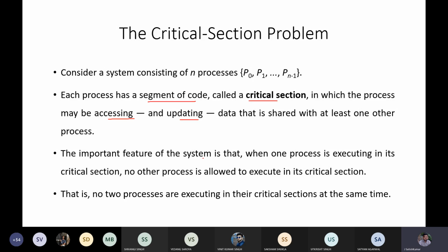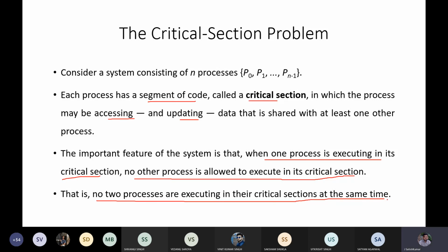The important feature of the system is that when one process is executing in its critical section, no other process is allowed to execute in its critical section. That is, no two processes are executing in their critical sections at the same time. Only one process will manipulate or update the shared data at a time. This is called the critical section.